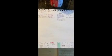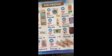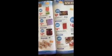Another thing I like to do is I plan my weekly menu. And sometimes I just keep a running tab of things that I want to try, and then when I eat them, I cross them off my list. But that meal planning really makes a big difference. And when you're shopping, think about using the coupon. You can also use the flyers that come from the grocery stores to help with your planning.